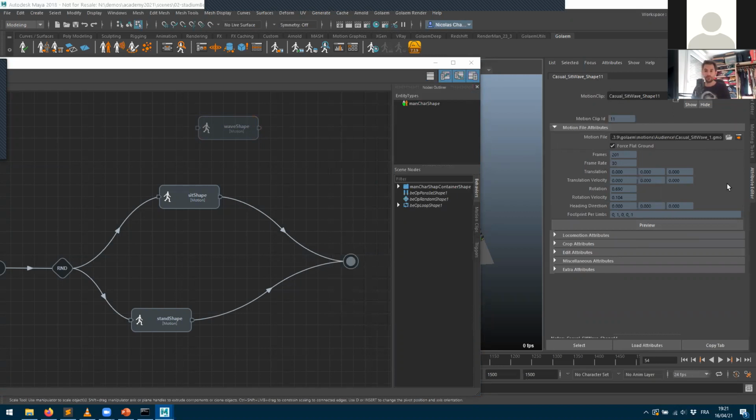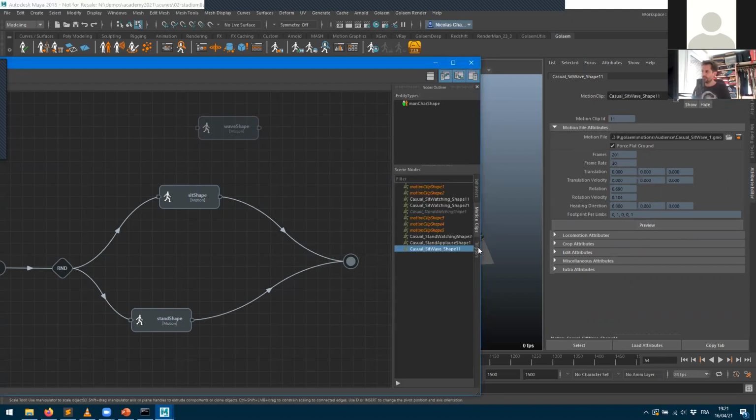If you want another shortcut, from the outliner of your behaviors, you have a behavior mode, a motion clip mode, and a triggers mode. Within the motion clip mode, you've got all the motion clips you are using. The orange ones are not used by any of your behaviors.